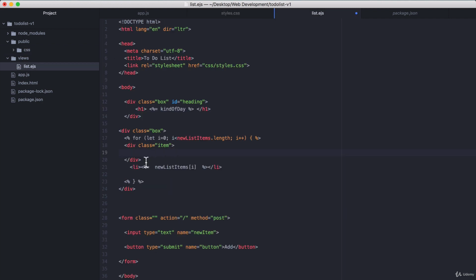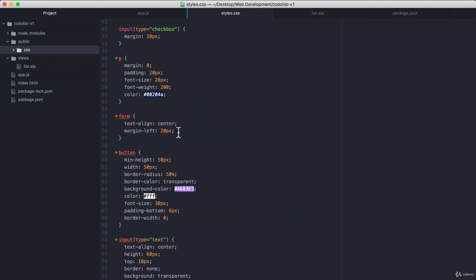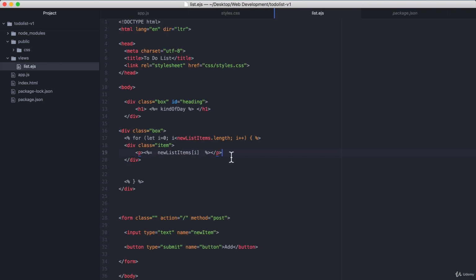Each item is going to have its own separate div called item. And instead of having an LI, which has a bullet point, remember, I'm going to instead change it to a P element or a paragraph element. And I'm going to move it into my div. Now for the paragraph element, I've applied a margin of 0 on the sides, given it some padding, changed the font size, changed the font color, etc., just to make it look quite nice.